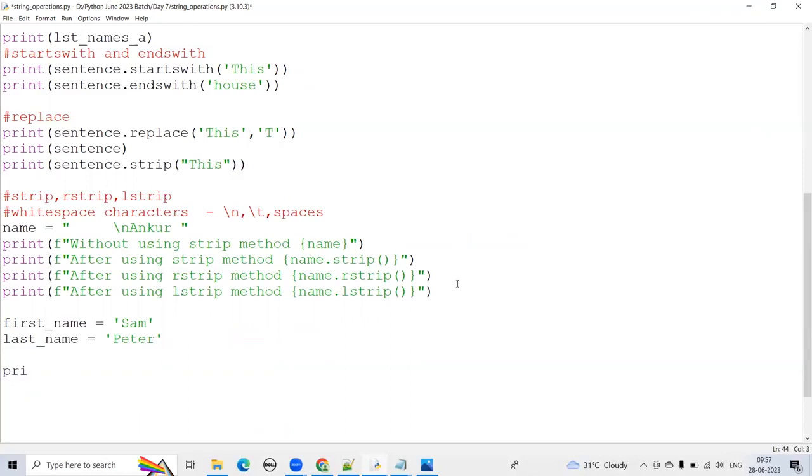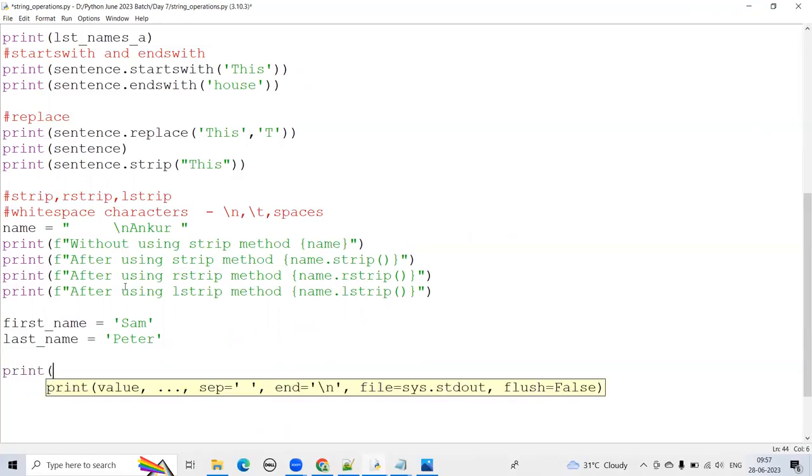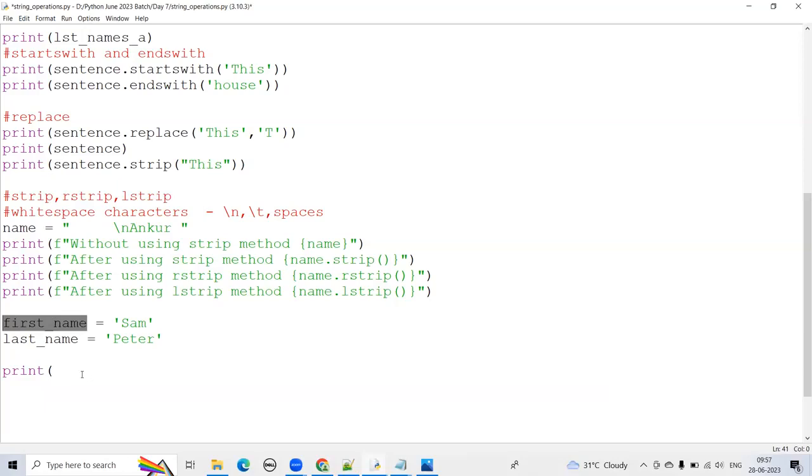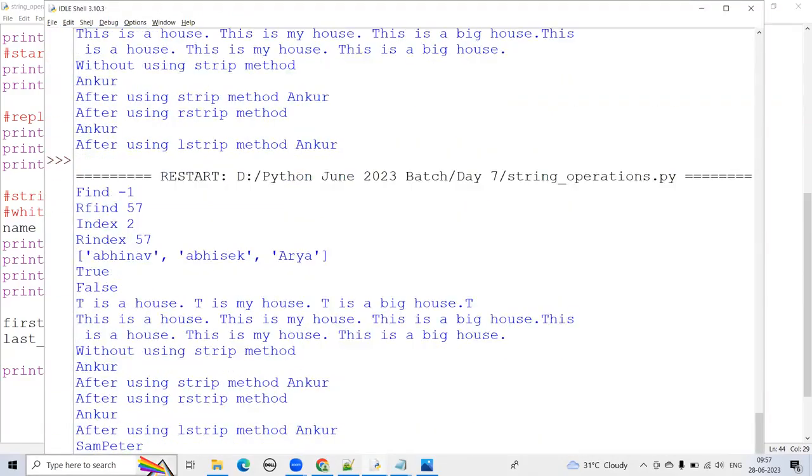If we want to concatenate the two strings, guys, we will just use this plus operator. If we run this and see the output, it will print Sam Peter. This will just concatenate two strings.